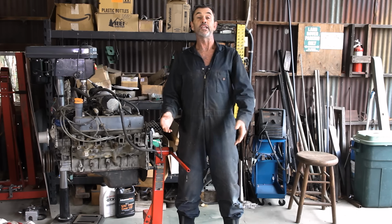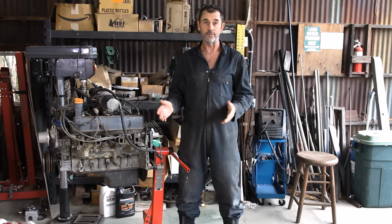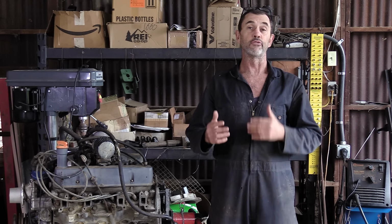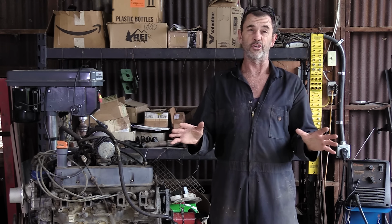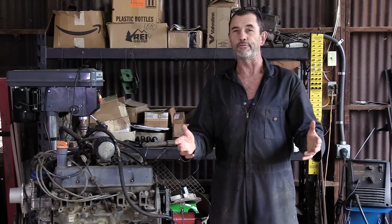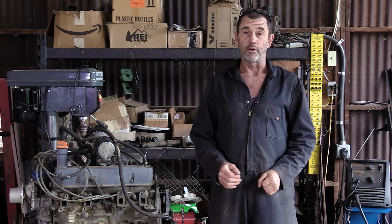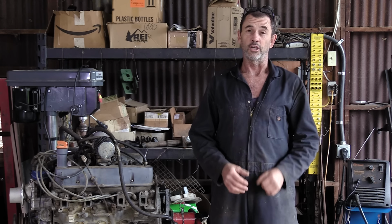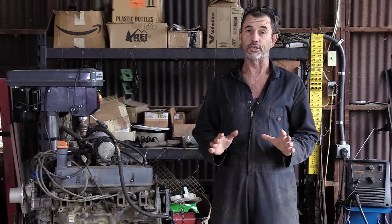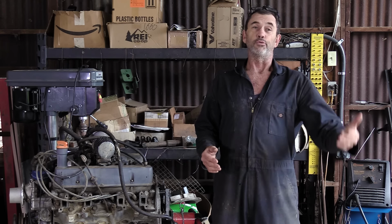As far as waiting, I still had a gearbox to repair and a bulkhead to rebuild, and they're very intimidating tasks for a rookie. And as the months literally rolled into years, I had many pleasant conversations with Mr. Davis, usually revolving around how much closer he was getting to building this engine. But by the time those projects were done, I found myself waiting. And by June of 2023, I called Mr. Davis and I said, perhaps you are too busy, maybe I'll just take my money back, cancel the order, and let you off the hook.